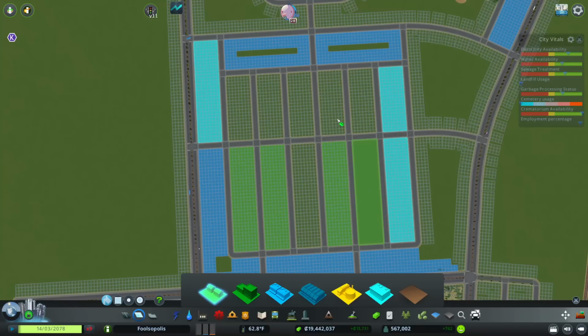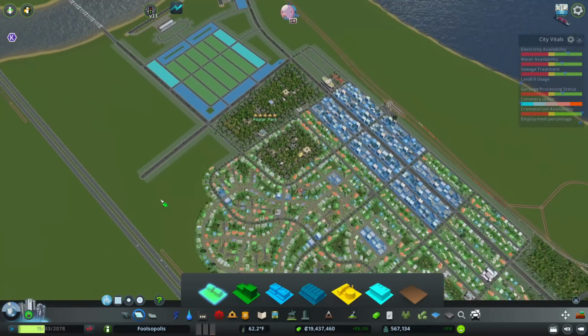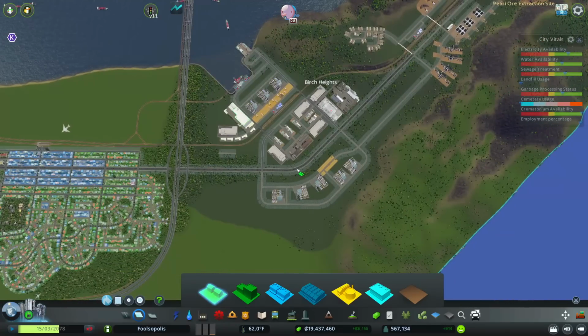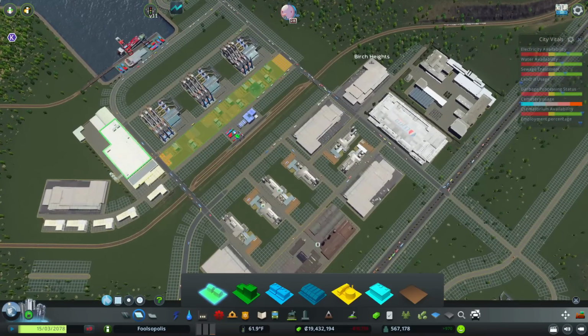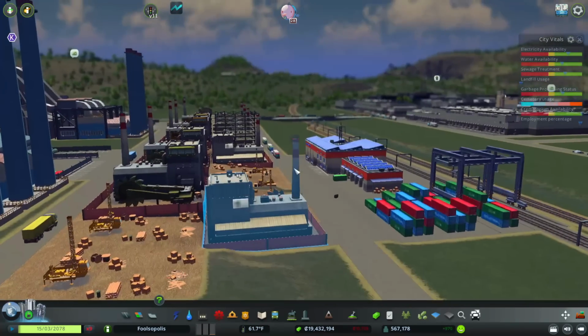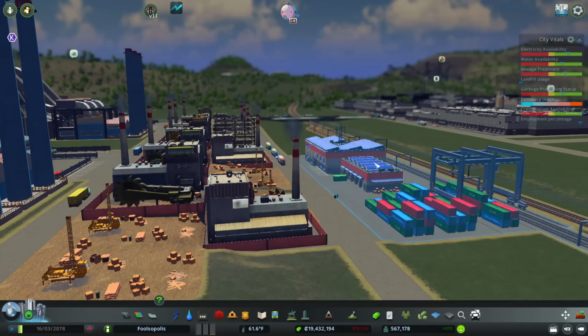And then some residential. This is how slow the game is. I can't even place this down. There. Shocking, isn't it? It's absolutely shocking. I'm still trying to build up the industrial on these little specialized zoning areas too, in those little mini mining areas.